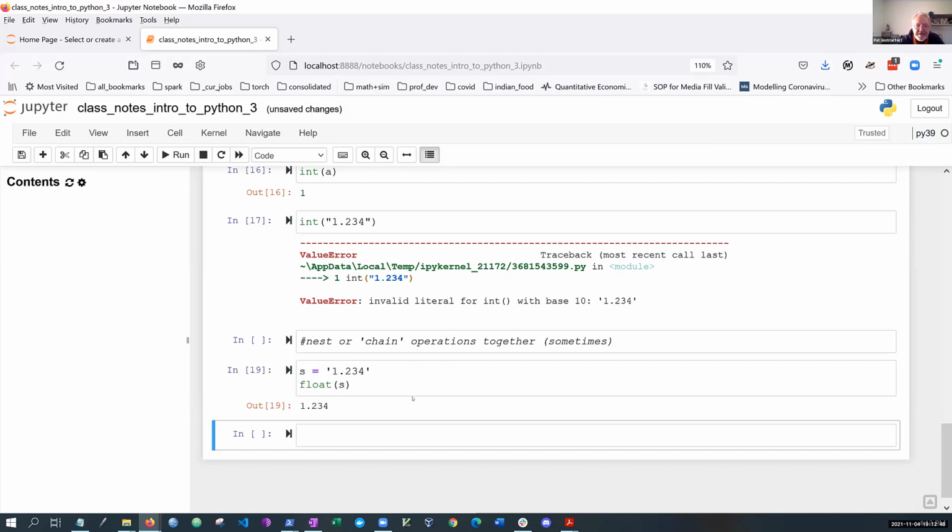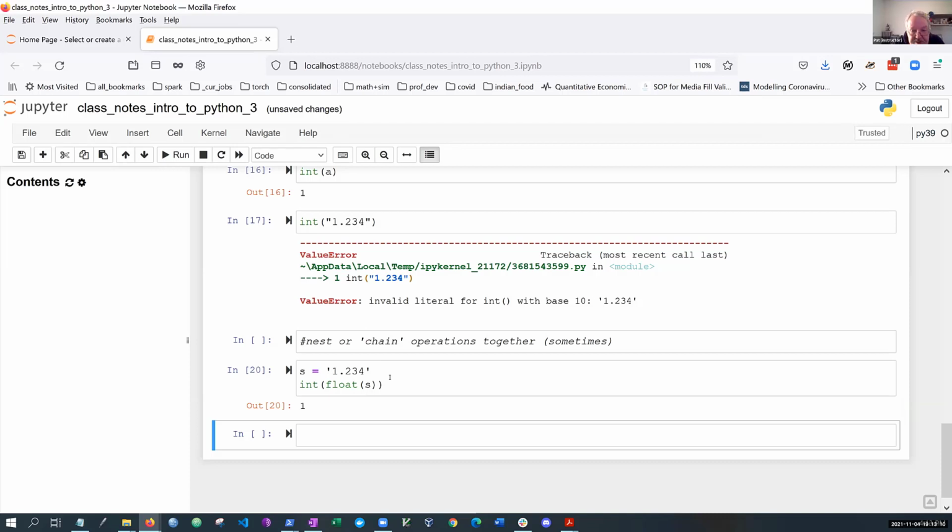That works. Now, if we wanted to convert this into an integer, all we really have to do is call integer on the result of float S, which you can see right down here. And it will do its best job to convert it into an integer. So sometimes you got to play with it a little bit to get what you want.